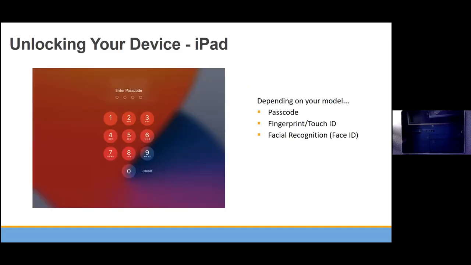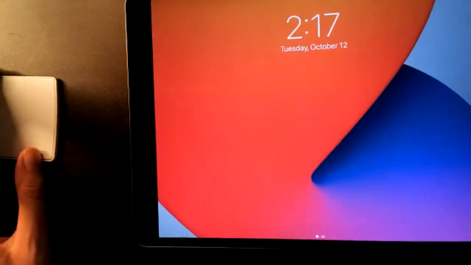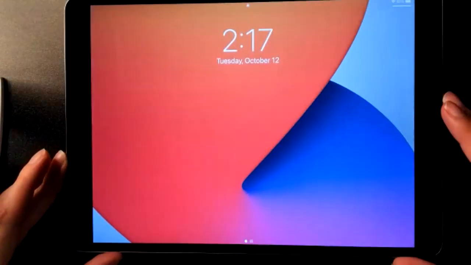All right. Let's go back to my demo and I can start on how to unlock the device, unless anybody has any other questions. If you do, please go ahead and put your questions in the chat, or if you raise your hand, I can go ahead and allow you to talk, to ask a question if you have one. Let me raise this up a little bit here. Bear with me. I'm just going to get this up a little bit. And no questions so far. Okay.